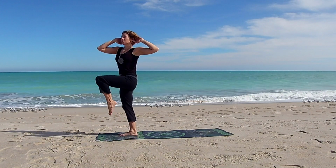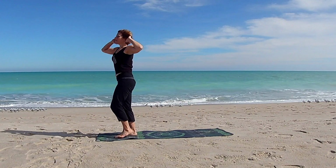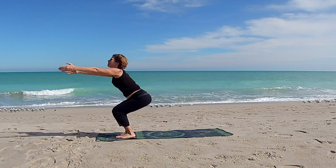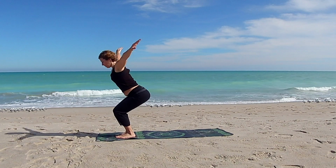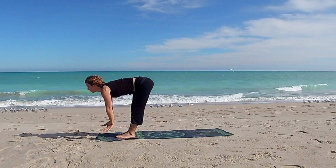Inhaling and exhaling. A few more times. And then we'll begin to set up for chair pose, so dipping the hips back, inhaling, lifting the arms up overhead. Exhale, hands come to the hips, inhale to chair. Exhale, pushing the arms back, inhale, chair, and then we'll forward fold.